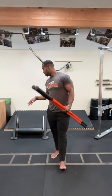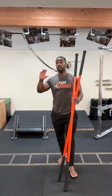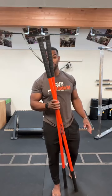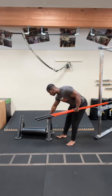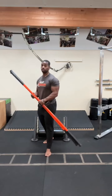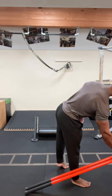So again, you guys have a Bulgarian split squat machine here. If you happen to have a bench, that's totally fine, or you can do it from a standing position. If you happen to have the box, you can do the calf stretch from a standing position. I personally just like to do this to really open up the hips, because I feel like it's one of the better drills to do so, just my opinion.